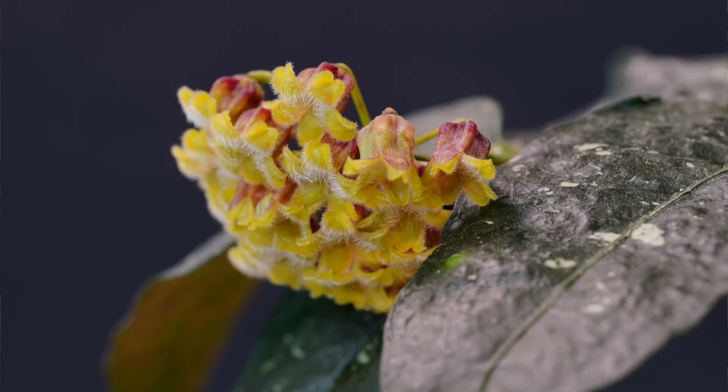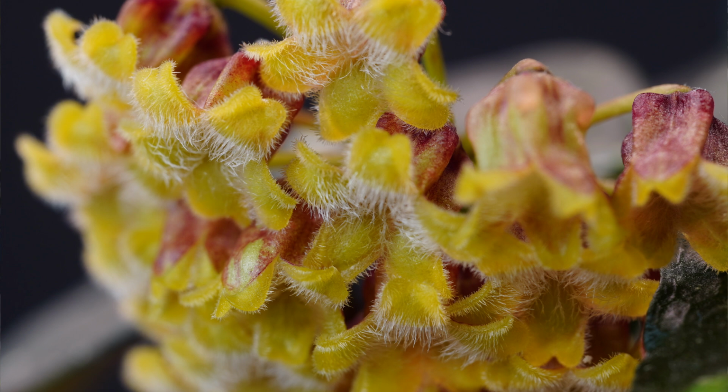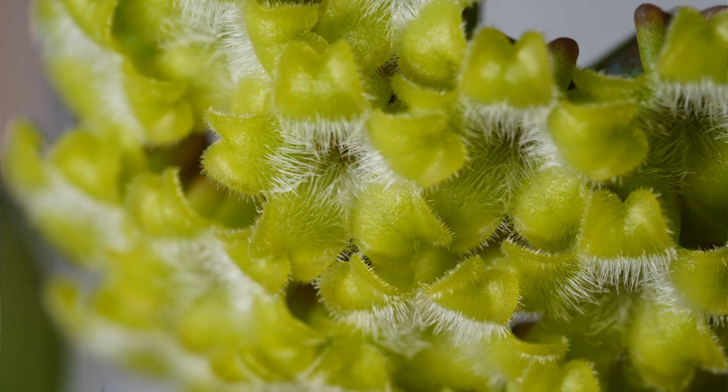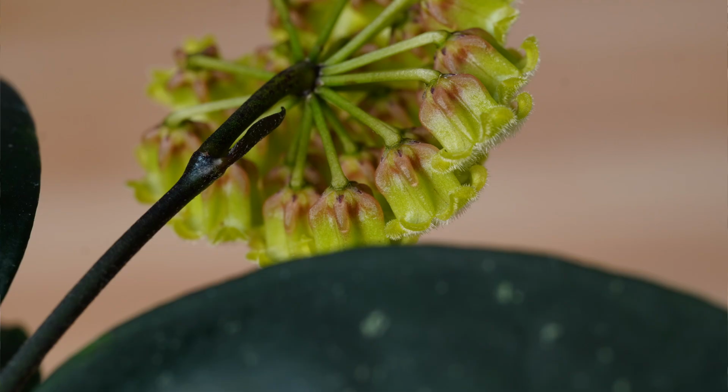But it is very easy to bloom. It will bloom for you frequently, and the blooms last for about a week. People do say it has a scent. I have never smelled it. I smelled it at night, at morning. I just never smelled anything from it. They say it is a weak scent, but I honestly don't smell anything here. But it is a super cute plant, very fuzzy corona here, and it almost sort of looks like a double flower when you look at it.